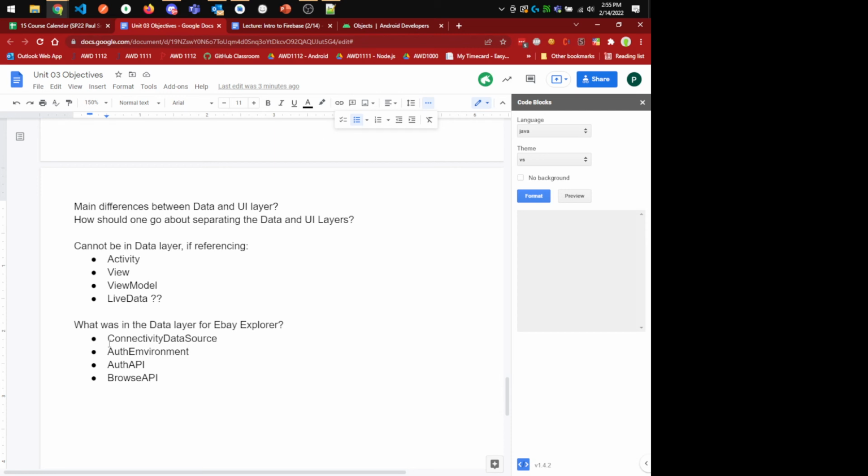Cool. So as long as connectivity data source is connected to the application, it's okay. If it gets connected to an activity, it's a different story. If it were connected to an activity, then it becomes UI layer. So you might notice when I wrote that connectivity data source, I was very, very careful to avoid a reference to the activity. Which is one of the reasons why it takes the connectivity manager. It doesn't take the activity or the context. The get system service call is over in the view model instead of being over in the data layer. Okay? Questions? Does that help somewhat in terms of knowing what goes there?